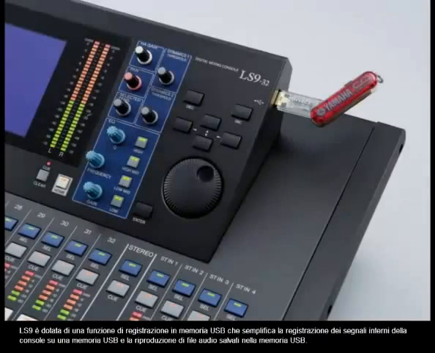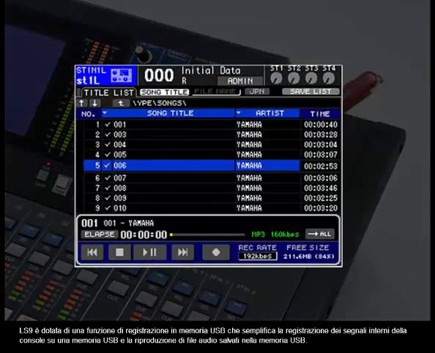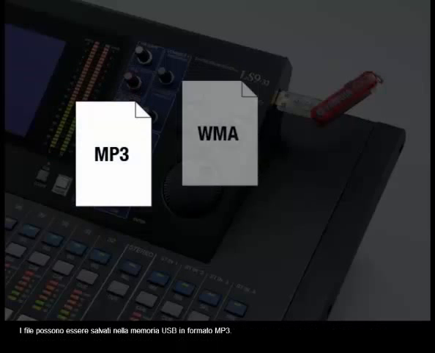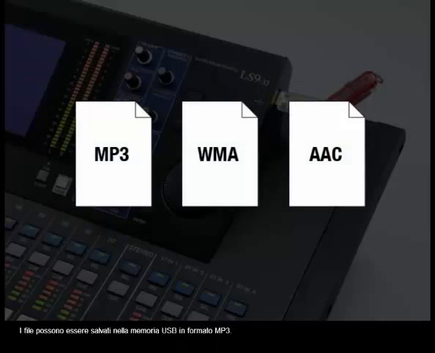The LS9 features a USB memory recorder function that makes it easy to record the console's internal signals to a USB memory and play back audio files that have been saved to a USB memory. Files can be recorded to USB memory in MP3 format. In addition to MP3 files, files in WMA and AAC format can be played back.